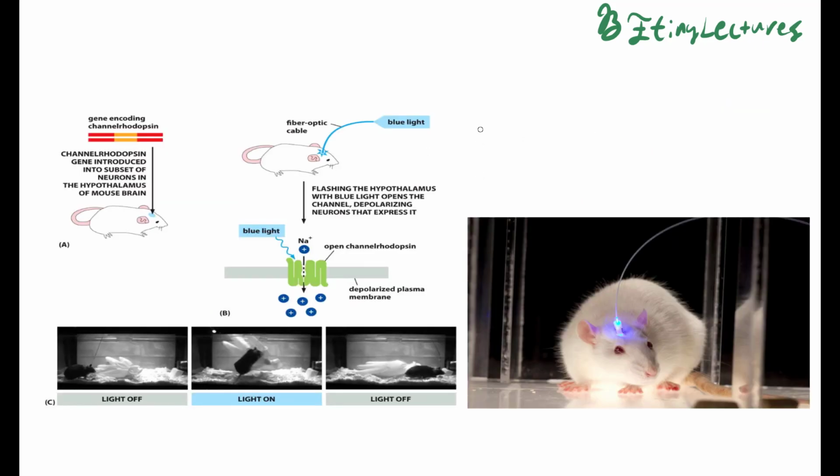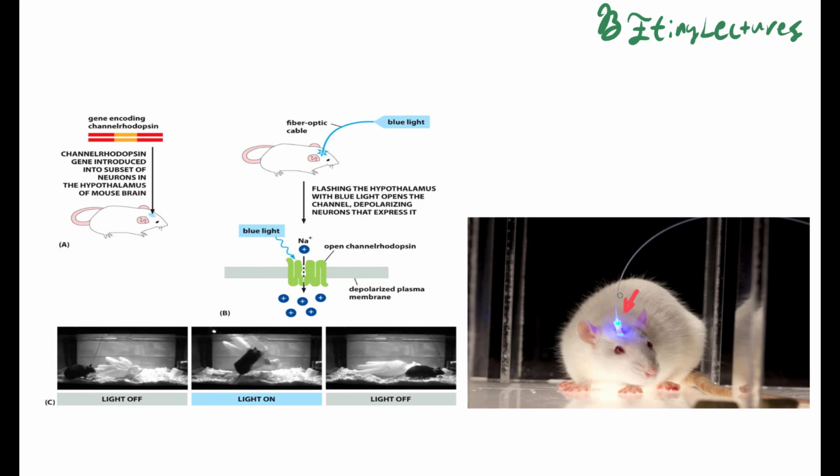So scientists are kind of messed up if you think about it. All the things that we ever made have been tested on animals, and neurotransmitters and action potentials are not the exception. They have to be tested on animals. So this dude right here, he's not having a fun time. He has a wire connected directly to his brain, and this wire is constantly flashing a blue light. If we turn off the light, we have a different reaction from the rat.